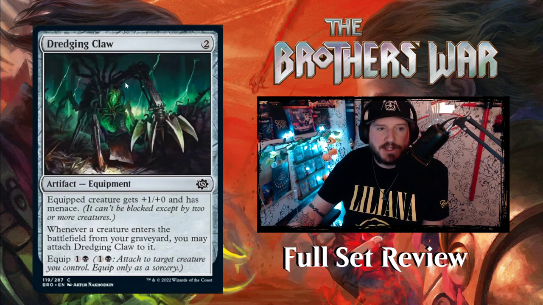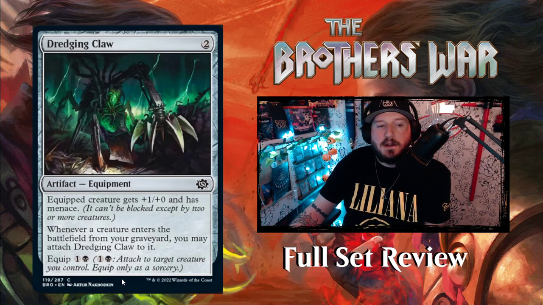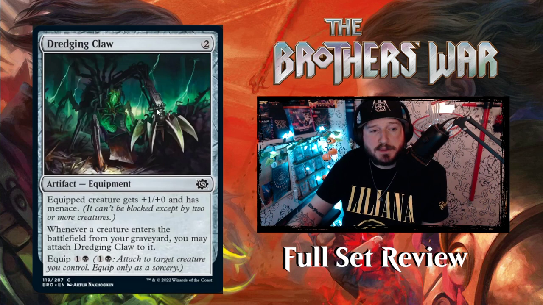Next up, we've got Dredging Claw. Two colorless for an artifact equipment. We've got new equipment. Equipped creature gets +1/+0 and has Menace. Whenever a creature enters the battlefield from your graveyard, you may attach Dredging Claw to it. Dang. Otherwise, it costs one and a black to attach. Not bad. +1/+0 and menace.